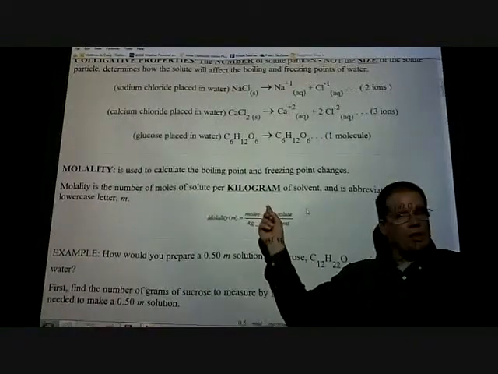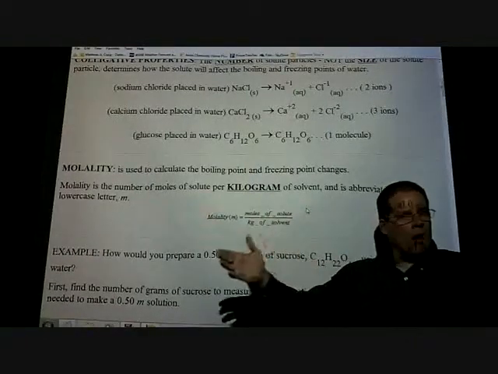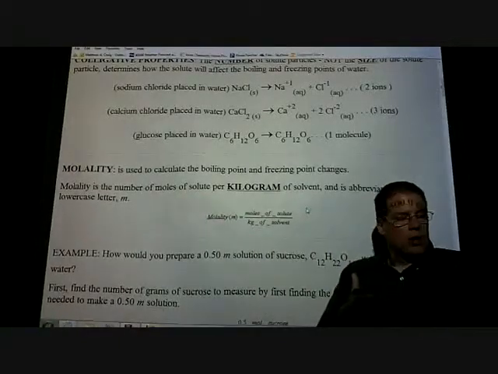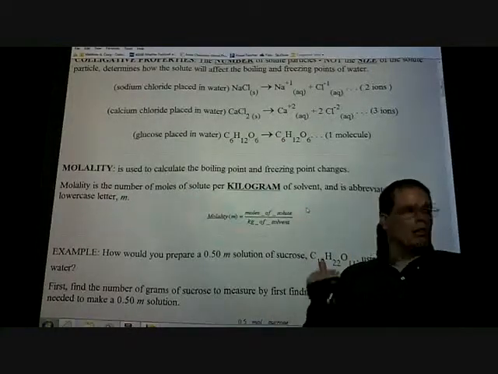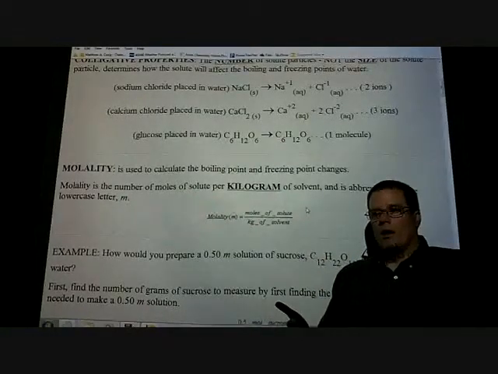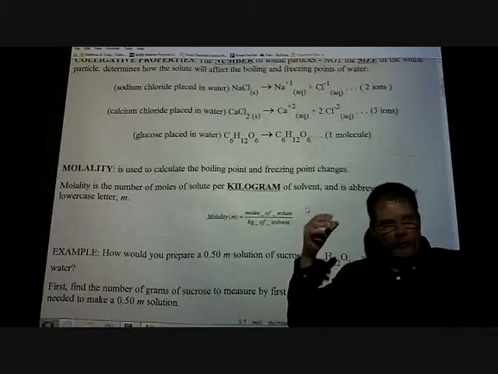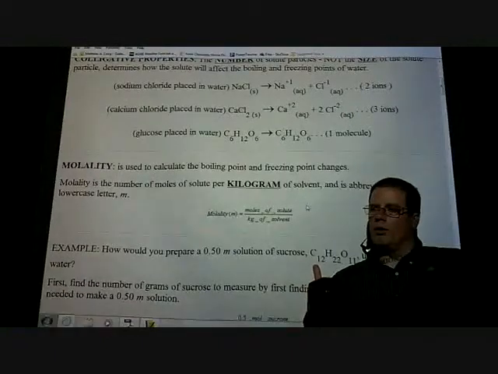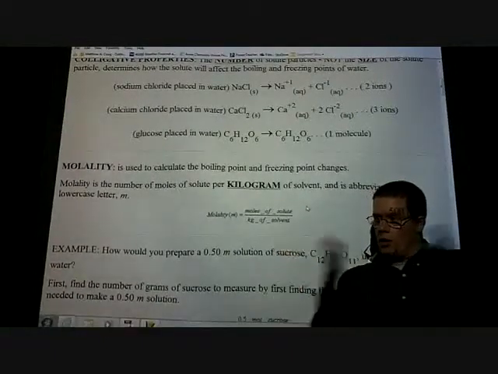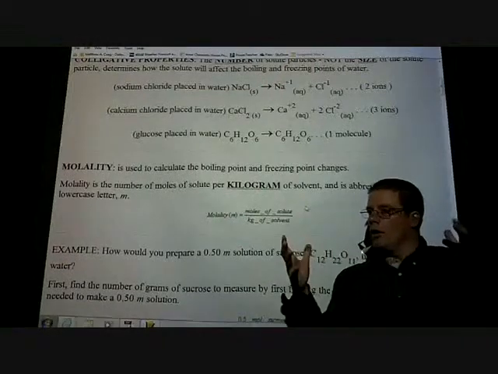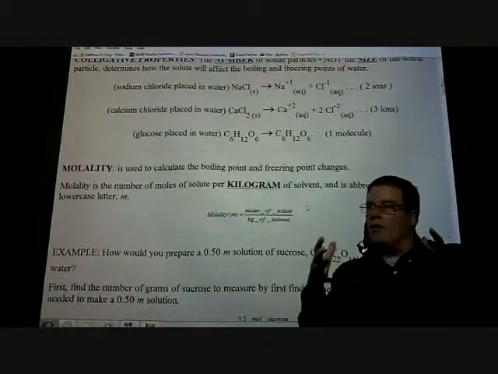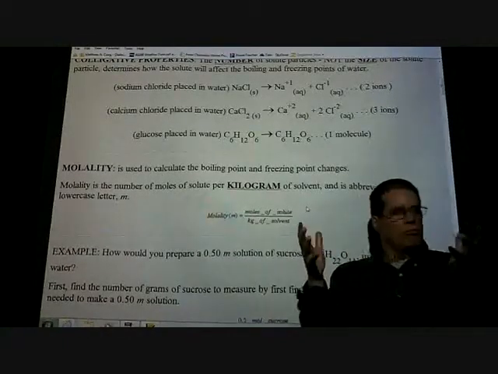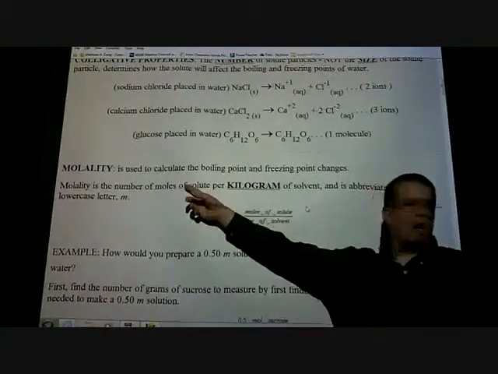Now the reason why this is significant is because, again, when we talk about freezing point depression and boiling point elevation, we're changing the temperature. With molarity, we're generally staying at the same temperature when we do this reaction. And hopefully you remember from just general science that when, say, a liquid gets warmed up, what does it do? Does it stay the same volume, expand, or contract? It expands, okay? So when something warms up, it expands. So when you expand that 1 liter, it might be just 1.05 liters, but it does change the molarity.